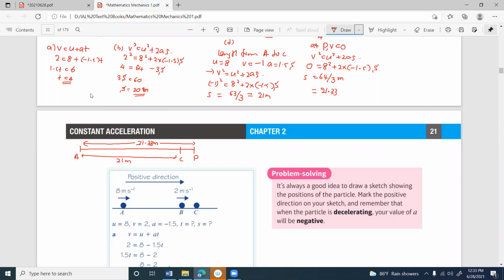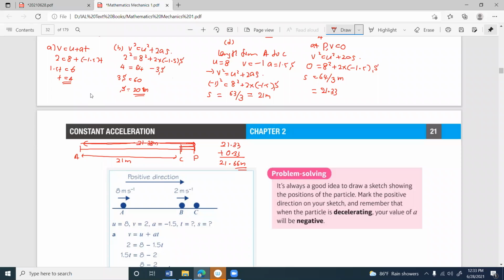Now I need to find the distance traveled. Up to here, what is the length? 21.33. And it has come back this much of a length. What is the length over here? 0.33. So another 0.33 should be returned. So the final answer, 21.66 meters or 21.67 meters, should be the total length it travels.